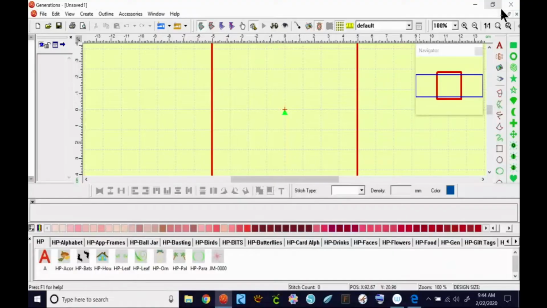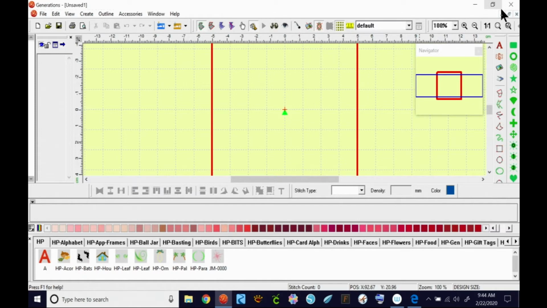Your design workspace. When you open up the software, it's going to look something like this. Now, I understand that I move things around a lot in my software, and it gets confusing for my students when my software doesn't look the same as yours in terms of how it's set up. So I reset my software to factory settings so that you can see exactly what my software looks like when I open it, and it should look exactly like your software when you open it.